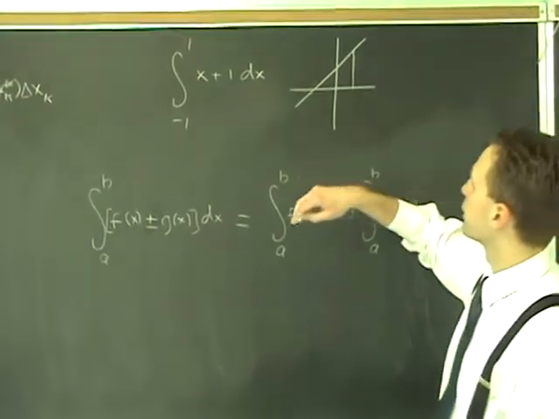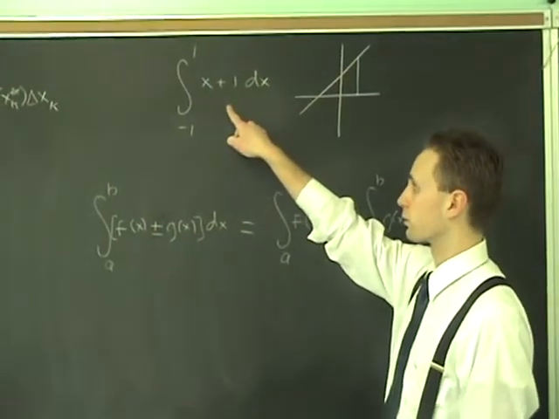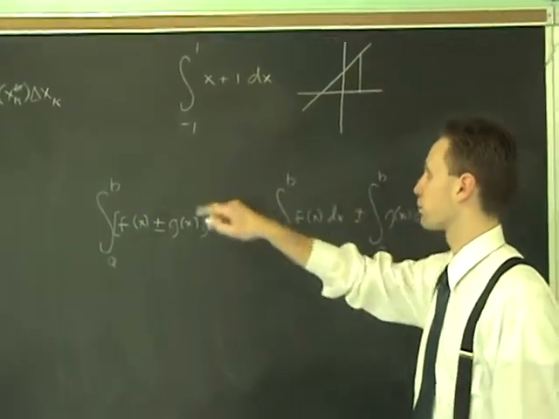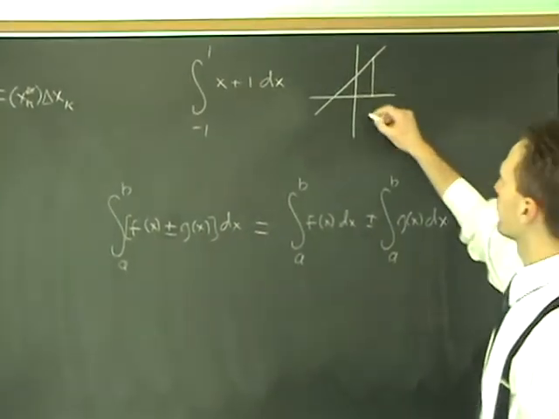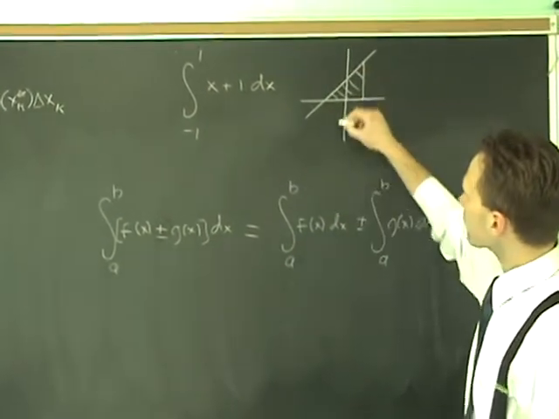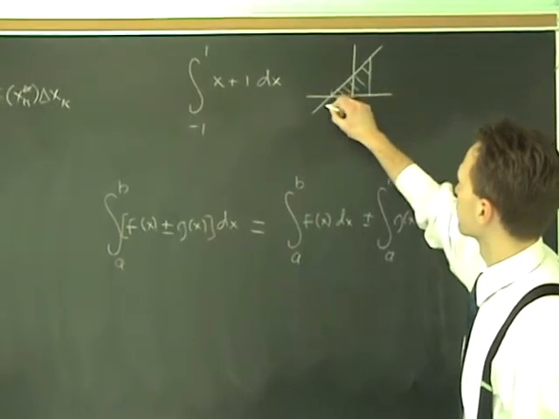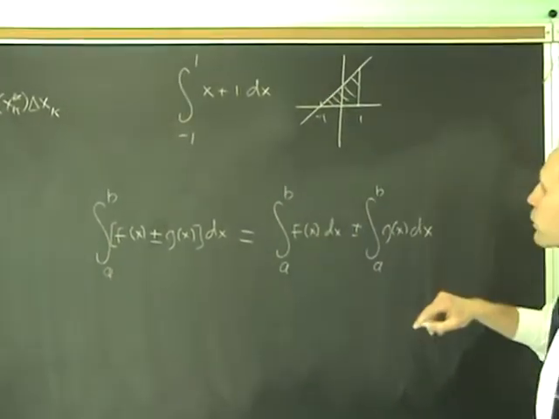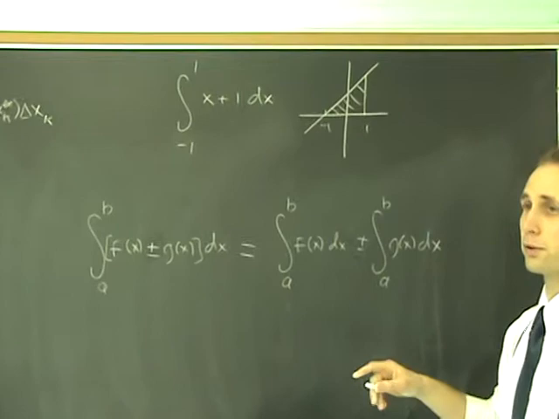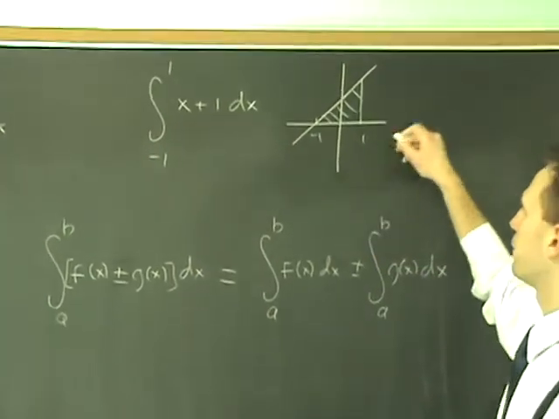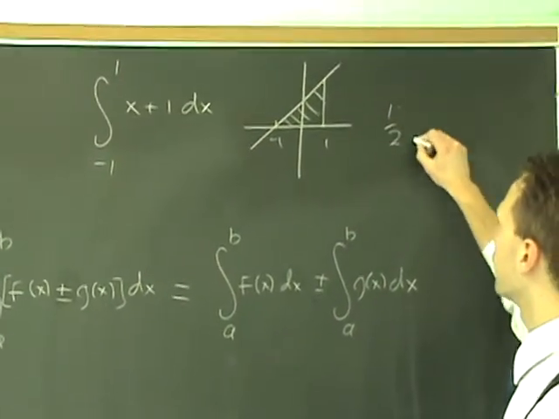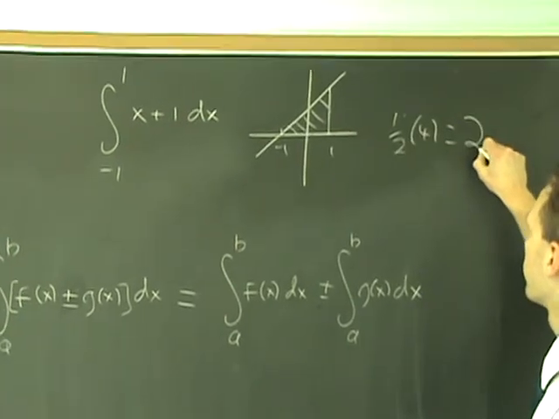For example here, evaluate this: the definite integral from minus 1 to 1 of x plus 1. You can interpret that as the area of this triangle here. Here's minus 1 and 1, and it just makes a triangle whose base and height are 2, so it's going to be one-half base times height, so one-half of 4 is 2.